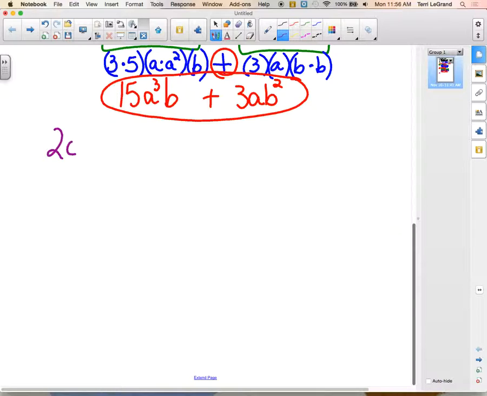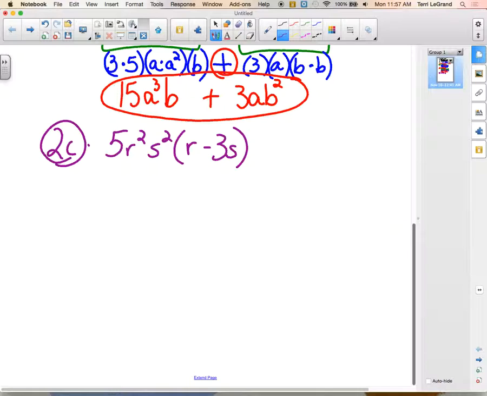2c. Where'd that color come from? Oh, there we go. Okay. Love when they use S's, and then they also use 5s in the problem, because 5s can look like S's. You gotta be really careful. Make your 5s bigger, make your S's smaller, and try to make sure you can tell the difference between them.